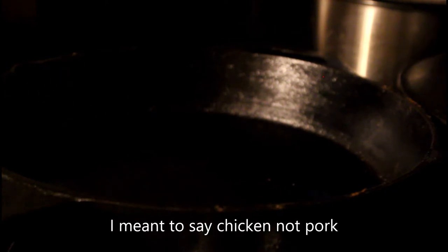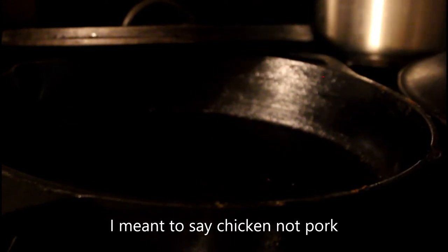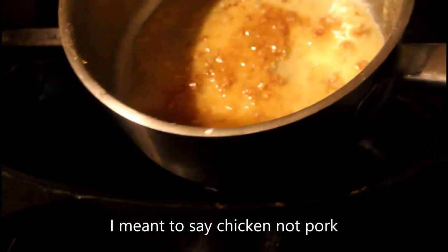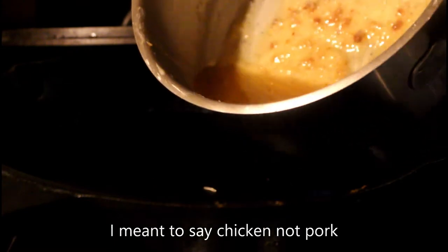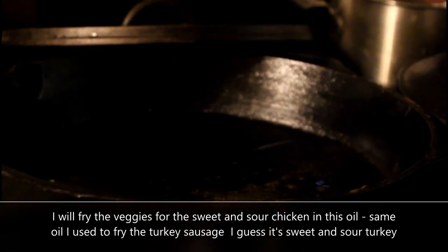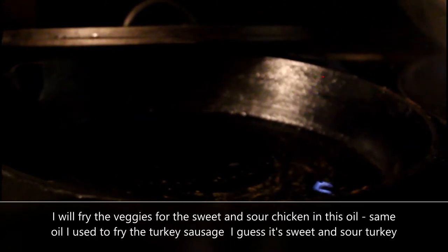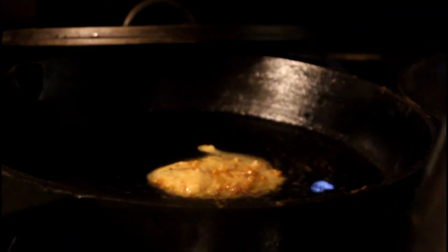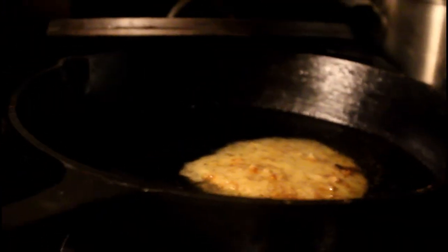I poured the oil that was used to fry the meat back into this pan because I want to use it to fry the vegetables — it's got all those flavors in it. I'm going to put just a little bit in because I want to stir-fry the vegetables in it. I saved it back there with all the drippings; I want some of that — it's going to add flavor to the stir fry. And I found the lid to this pan — I've been looking for these lids.